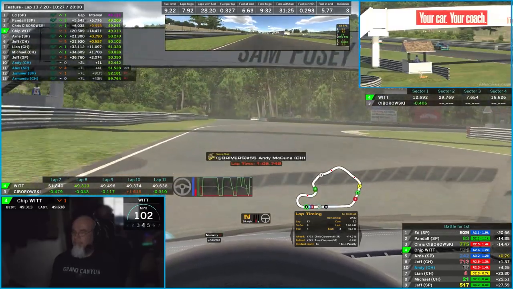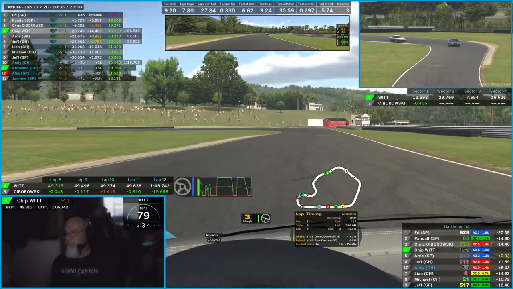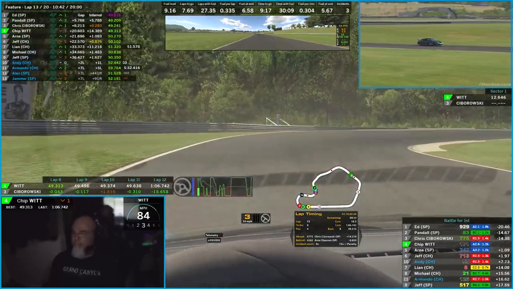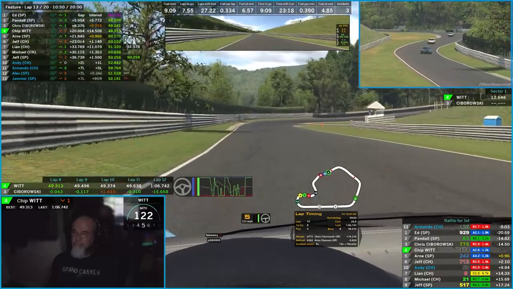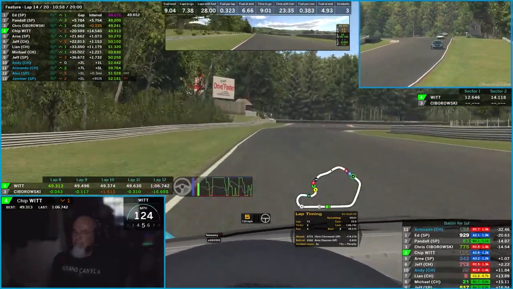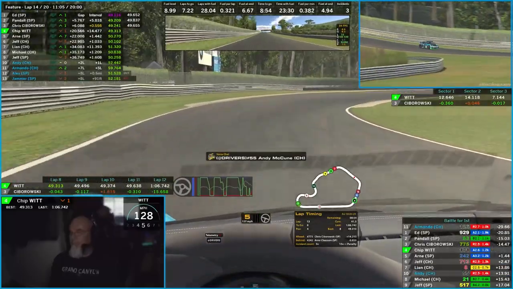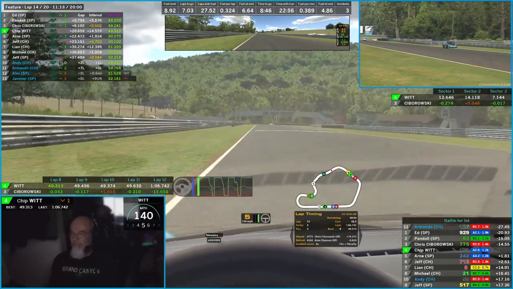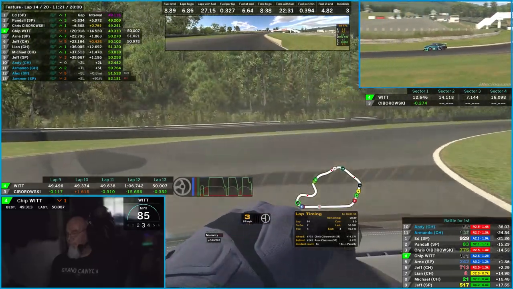Pass me on the right. Delta three, to leader 17.626. That's me up top. There you go. The gap in front has increased to 14 seconds.